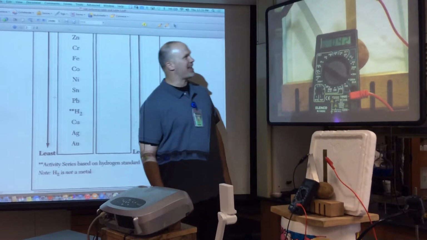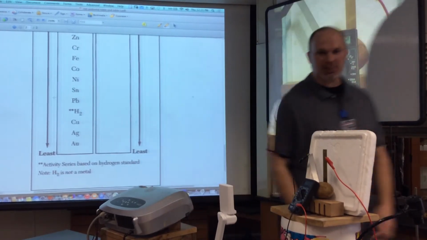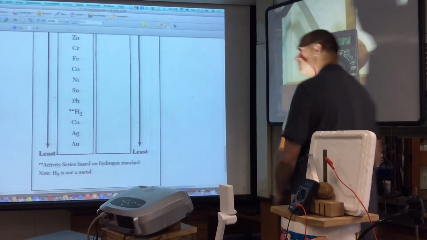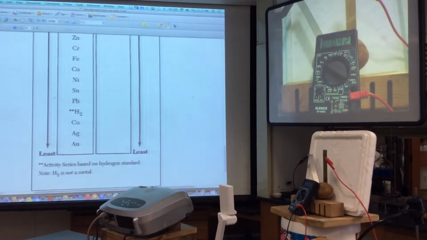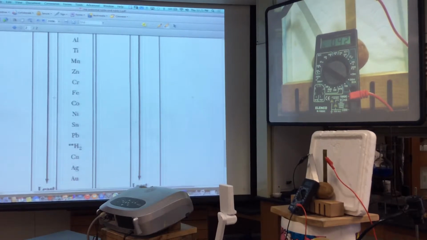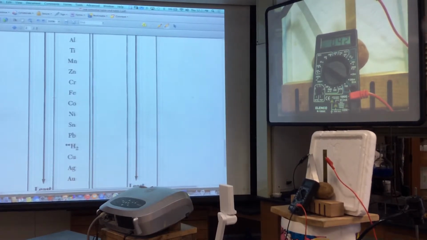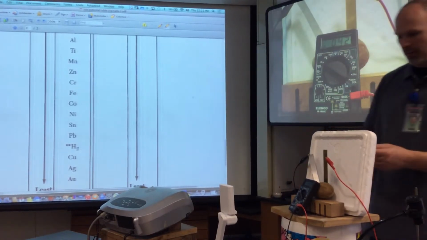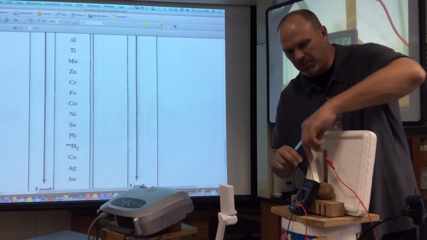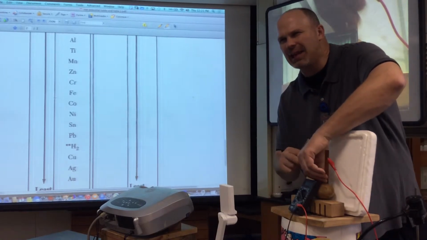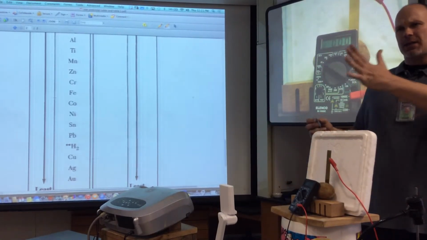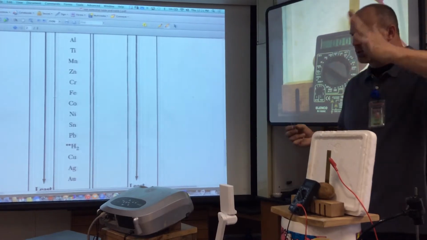Any case, now could I change the strength of this battery? What if I used a more reactive metal than iron as my anode? Let's use aluminum, as we say in New England. So go find some aluminum. Change my anode out. What's acting as my salt bridge in here? The potato has ions that are flowing from one cell to the other.